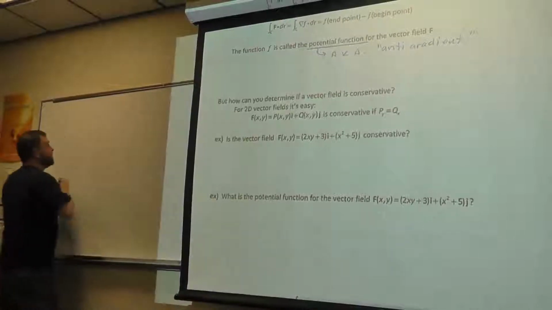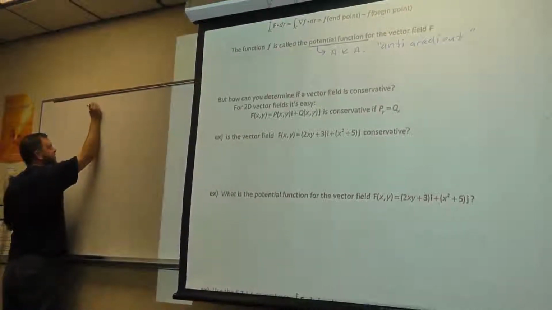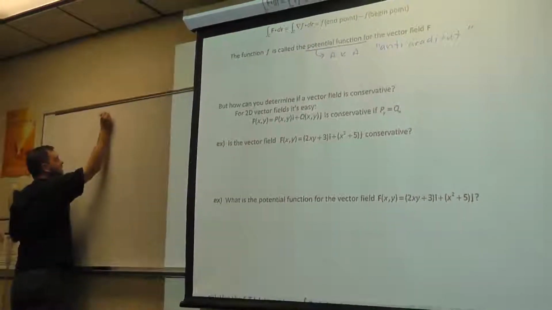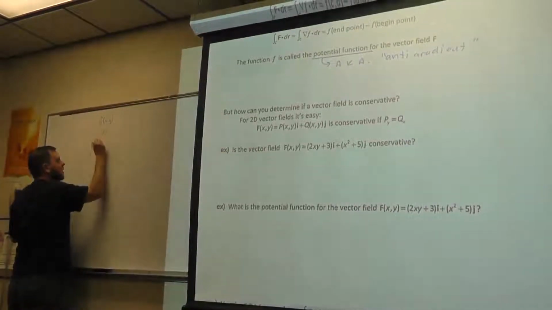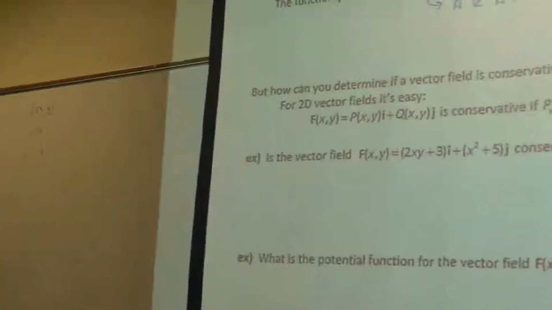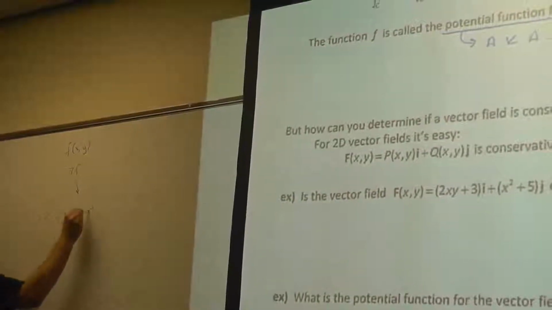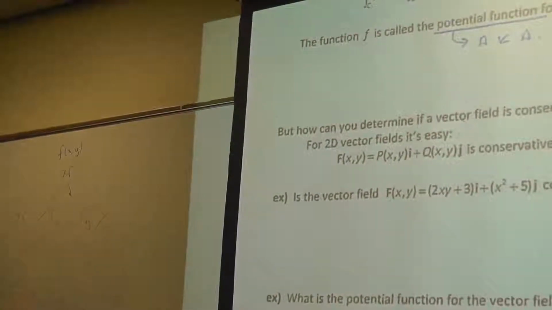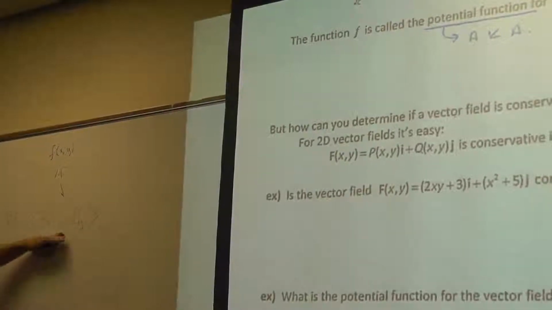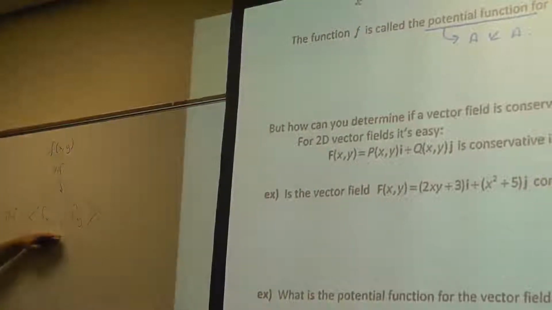Okay? So here's the potential function. When I take the gradient of it, I have the partial with respect to x and the partial with respect to y as my two components, okay? Now, let's stop right here. This is the way we know gradient is constructed.